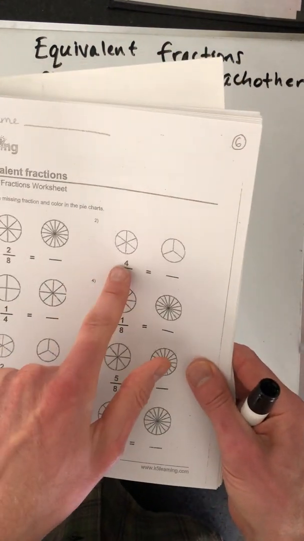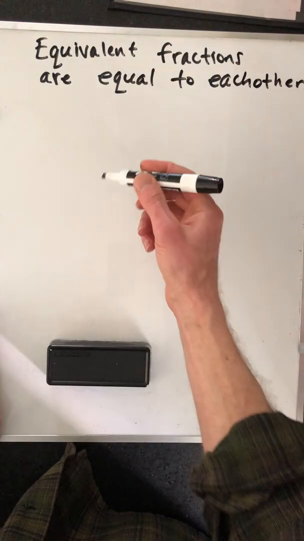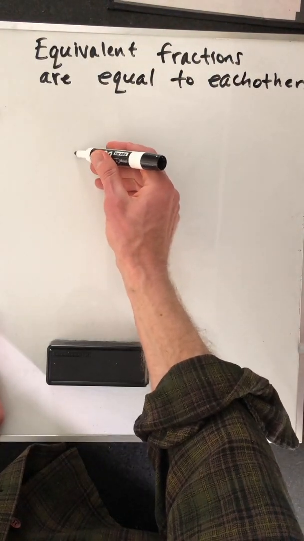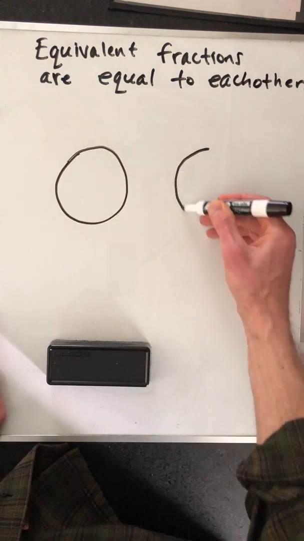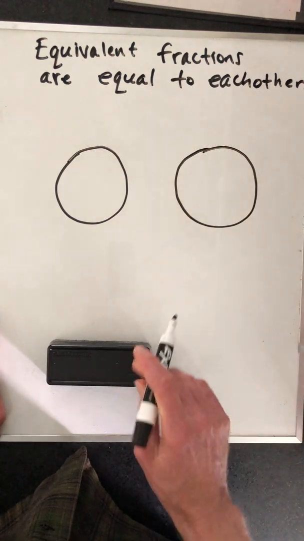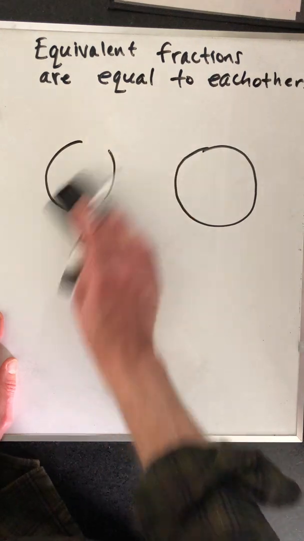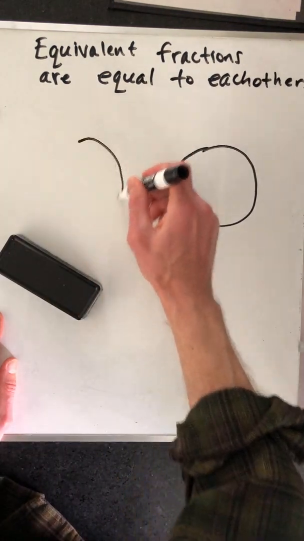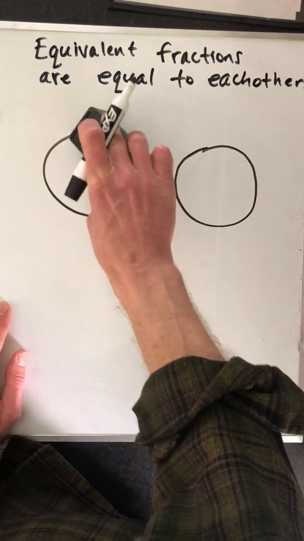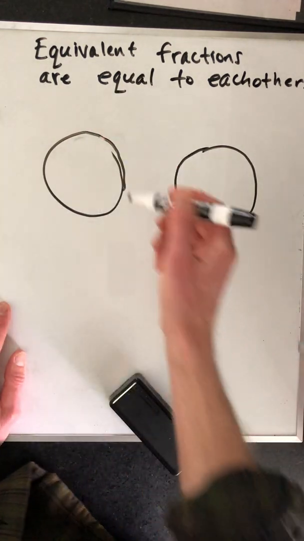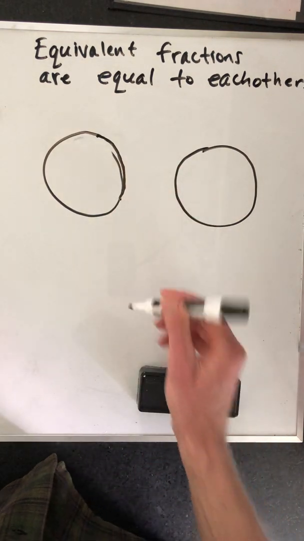So let's look at this one. 4/6 equals what? Number 2. So if I'm going to compare fractions, the first thing I do is make sure I'm comparing two wholes, that's wholes with a W, that are the same size. So I'm going to see if I can draw them about the same size. You can see it's kind of hard to draw two that are the same size, but they're about the same size. Okay, so this one is 4/6.